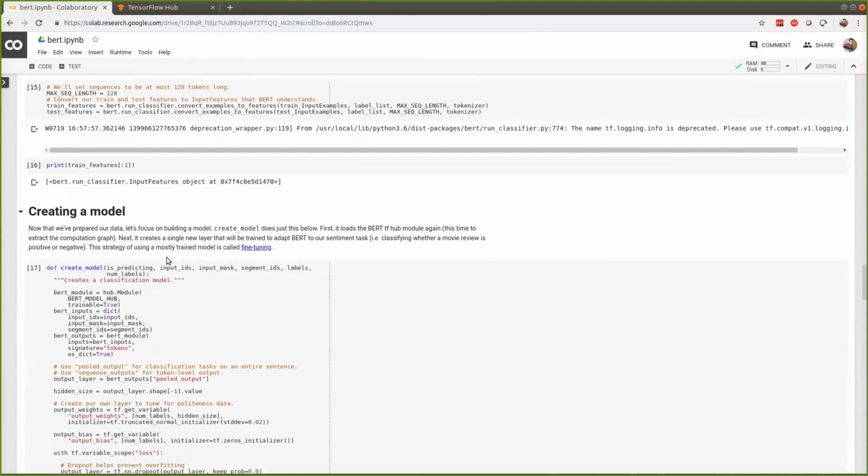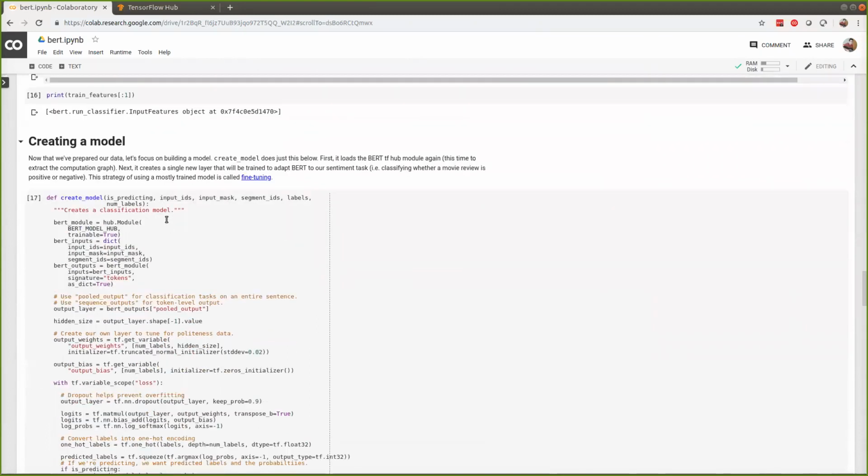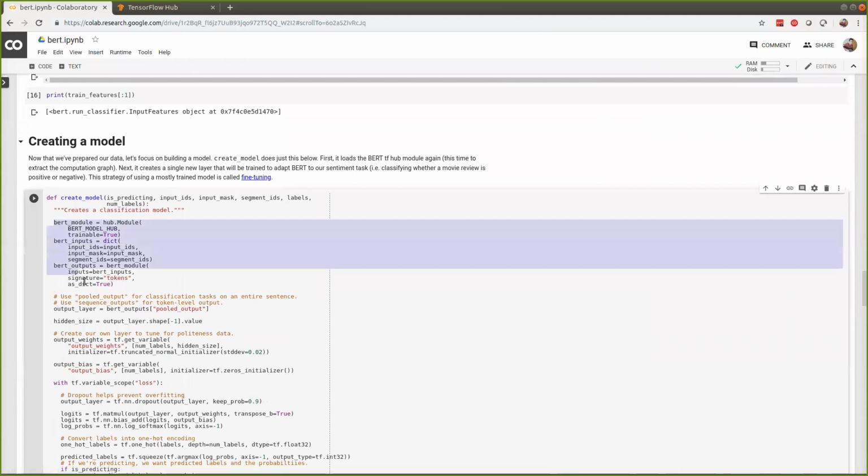All right, so now that we have our raw text transformed, we're going to get our BERT model. We're going to take the TF Hub module here, and we're using it pretty much as a black box, right? So we're just taking that from TF Hub. We're going to give the link. It's going to be incorporating this BERT module here. We're going to be plugging in our BERT inputs, which is our output, our tokens, etc.